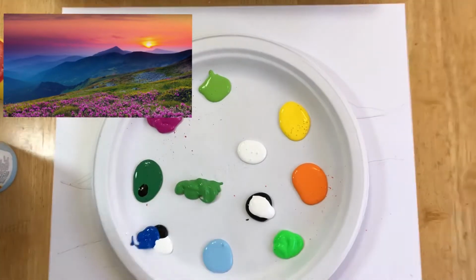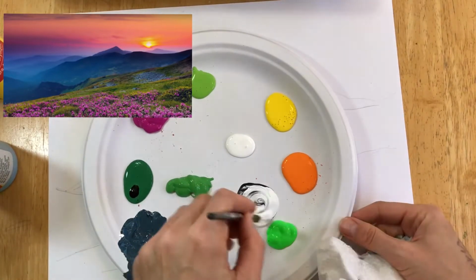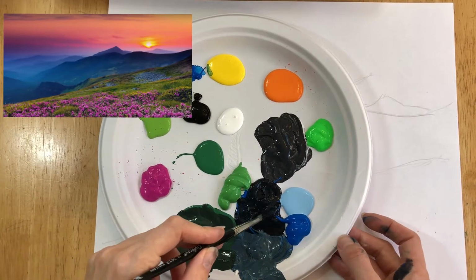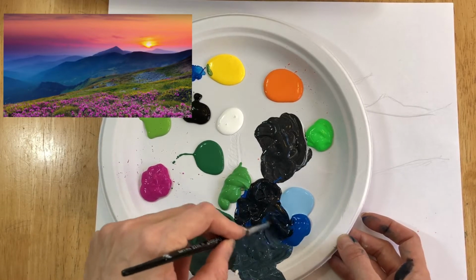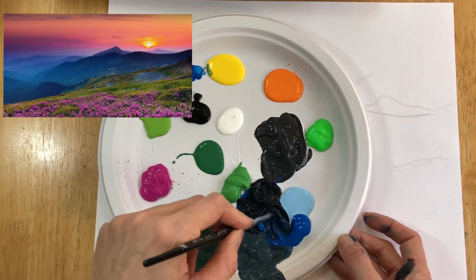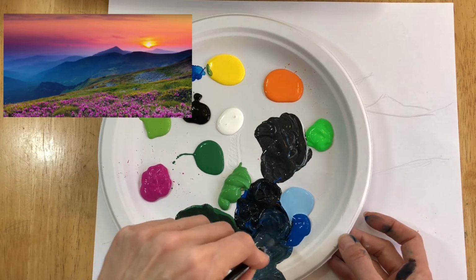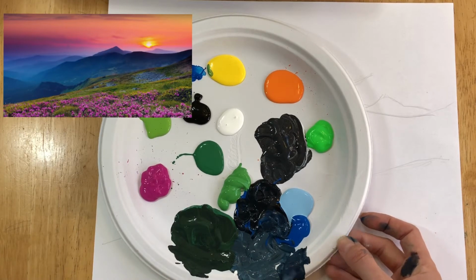Now, another thing you can do with this type of painting that's fun is you can mix colors directly on your paper. Notice that I have mixed a dark gray with blue. I've also done a dark gray with green. I'm going to use that for some of my mountains. Another thing to keep in mind is that the closer the mountains are, the darker they are, and as they move backwards, they get lighter.